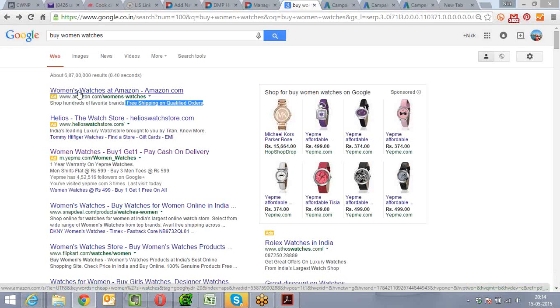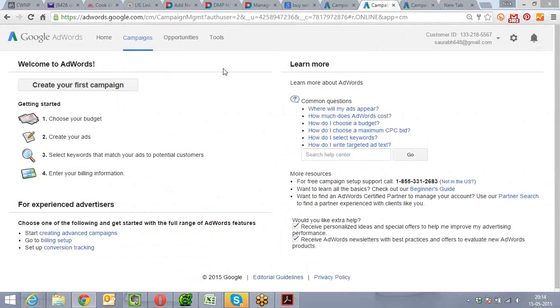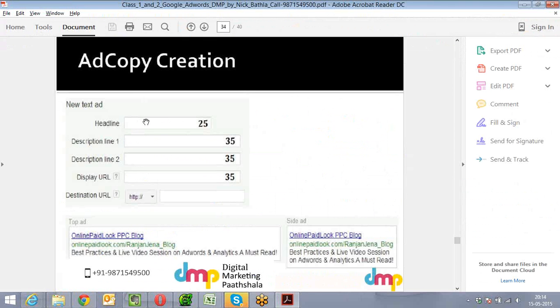A space is also counted as a character, guys. The entire thing would be 25 characters, not more than that. You cannot have more than 25 characters. Let me showcase that to you; we'll create another campaign. Makes sense? 25 characters where every space is also counted.